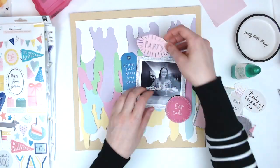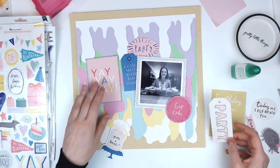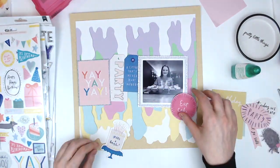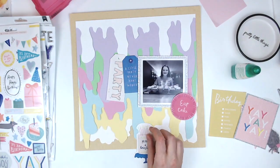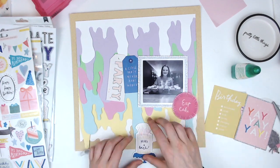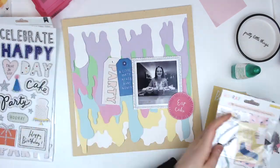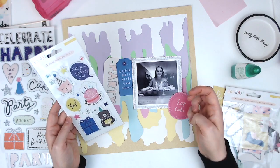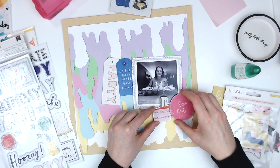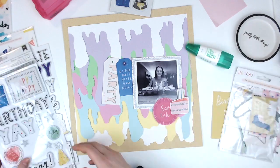So I'm just kind of working on placing things around. I'm not 100% sure where I want anything, so I pulled out a few things that I really liked. This collection has some silver sparkle on it as well, so I loved how it went with the silver that I backed the photo in. I'm going to pop some things up on fun foam because, again, I like to add dimension on my page, so I am not afraid to use that. I keep calling it fun foam. It's like the adhesive foam that you can get in the art sections at Walmart or other craft stores. They're just foam sheets that have adhesive on one side.